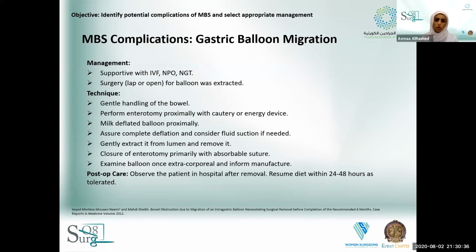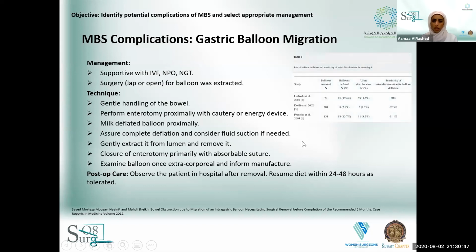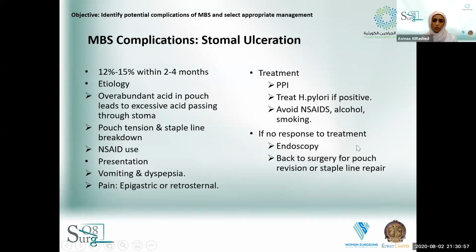In any case of a device that malfunctions, such as the balloon in this case, you have to report it to the manufacturer. You have to inform them what happened to the balloon. So this is one of the studies that looked at the sensitivity of staining of the urine. It's sensitive in about 60 to 62% for patients who have balloon deflation and migration.